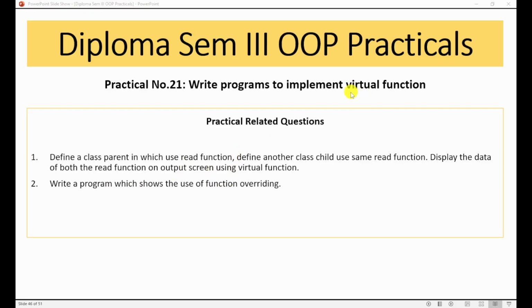So what is virtual function? A virtual function is a function that is defined in the base class or parent class as virtual, and it is redefined or overridden in the child class or derived class, so that we can redefine its coding or its purpose in the child class. That is called a virtual function, and we have to use the virtual keyword while defining it in the parent class.